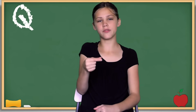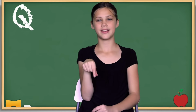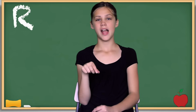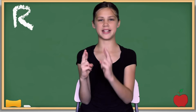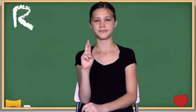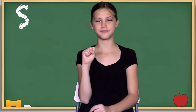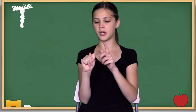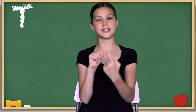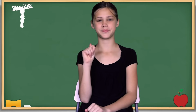Now Q is kind of like G, except we just rotate it like this so that your fingers are pointing down. Q. And R is you take your 2 fingers and just cross them as if you're really hoping for something to happen. R. And then S is pretty much just a fist. So, S. And T is you put your thumb in between your first and second finger, almost as if a turtle is poking its head out of its shell.